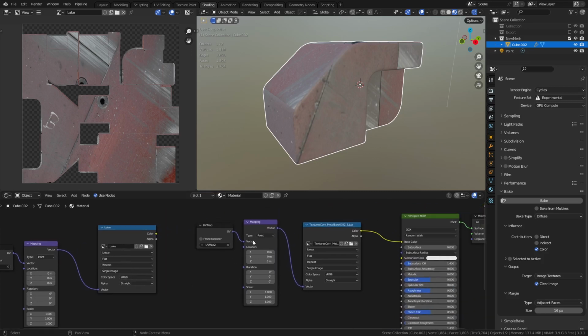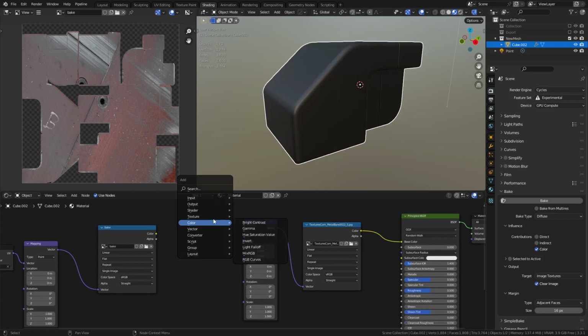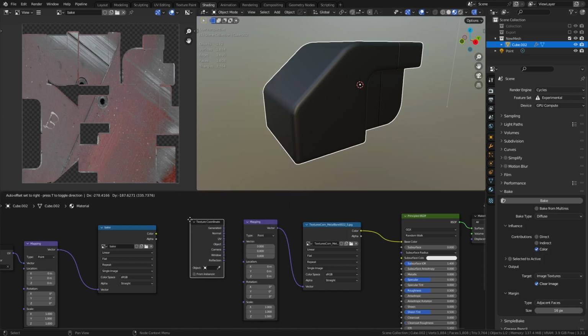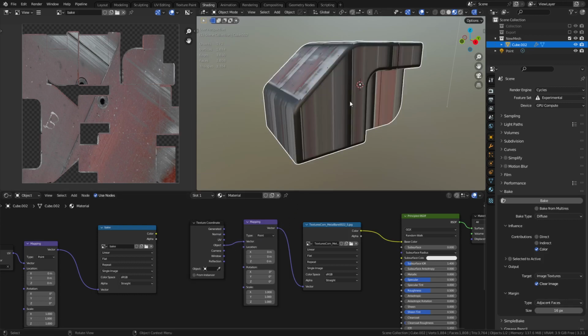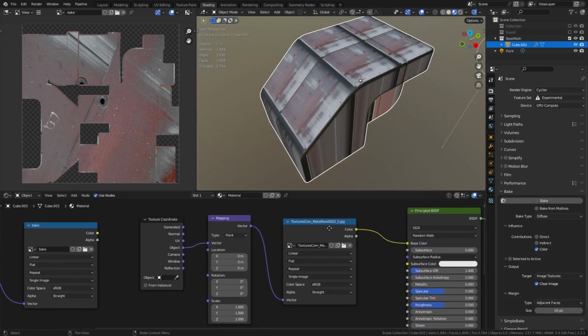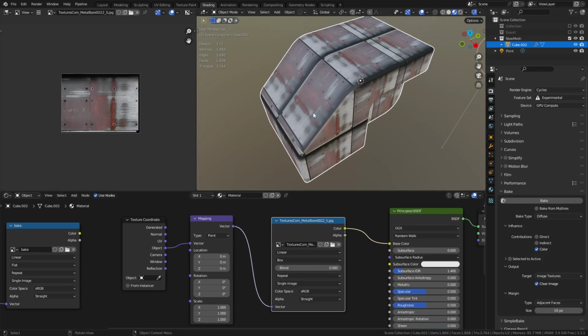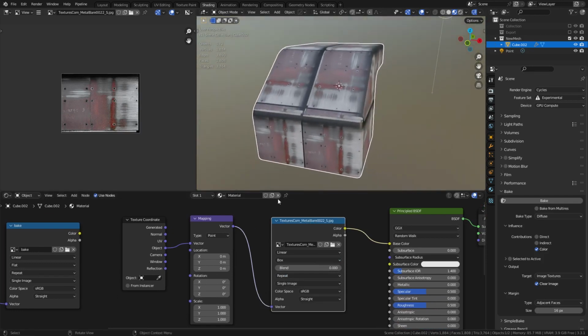Now, the reason I wanted to show you this way is because instead of using UV map, we can also do texture, input, texture coordinate. Instead of using UVs or generated, we use object space. It's going to shear it apart real quick because we have to adjust the texture. But this texture now, we can change it to box. Box makes it act like something like world space mapping. It's object space mapping, and we can also adjust the blend amount here.